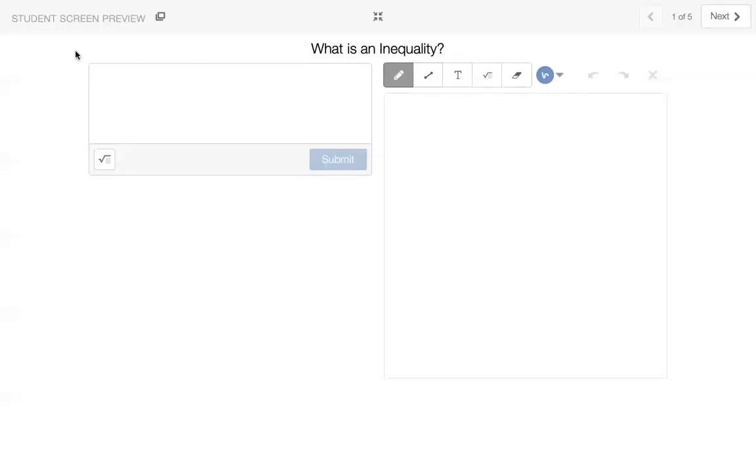Hi all. Welcome Math 2 to our intro to our inequality unit. So we are going to do our first unit on inequalities. And so I'm going to do a little bit of an introduction just in case you forgot what inequality is, and also review with you how do we put this on a graph or on a number line.